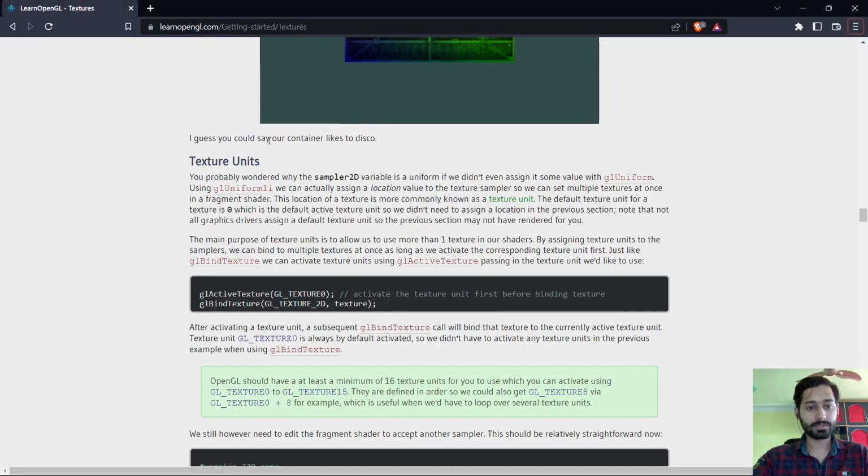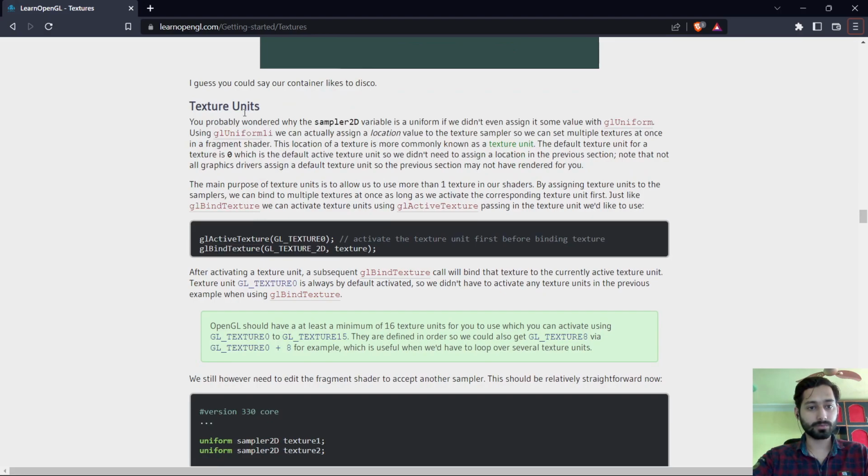I guess you could say our container likes to disco texture units. You probably wondered why the sampler2D variable is a uniform if we didn't even assign it some value with glUniform using glUniform1i. We can actually assign a location value to the texture sampler, so we can set multiple textures at once in a fragment shader. This location of a texture is more commonly known as a texture unit.